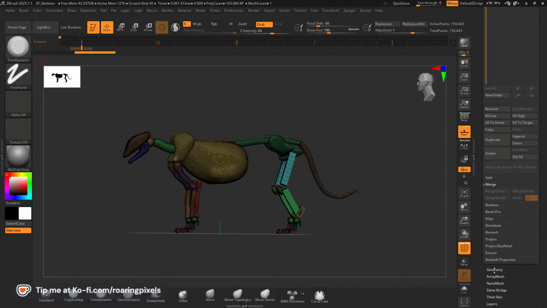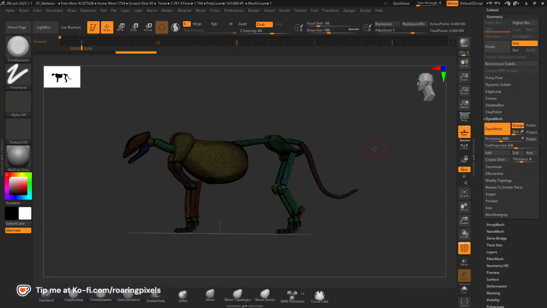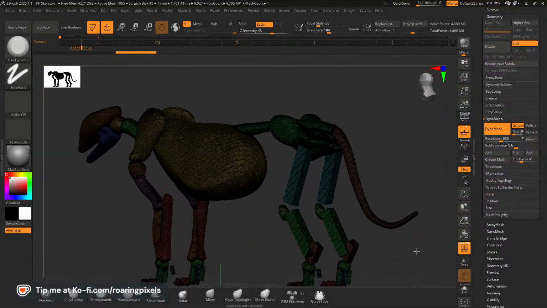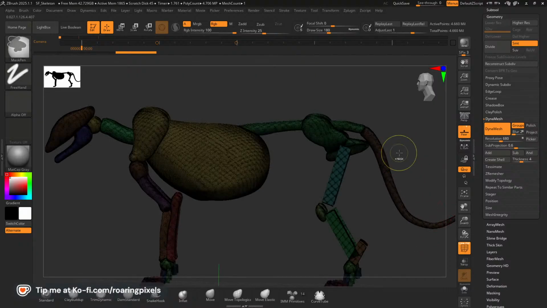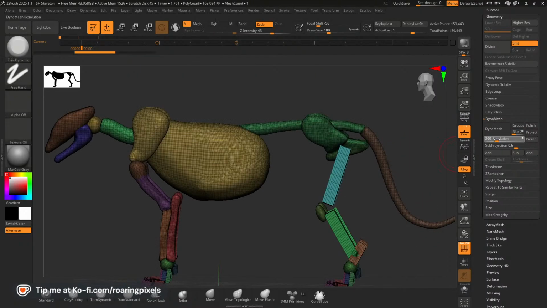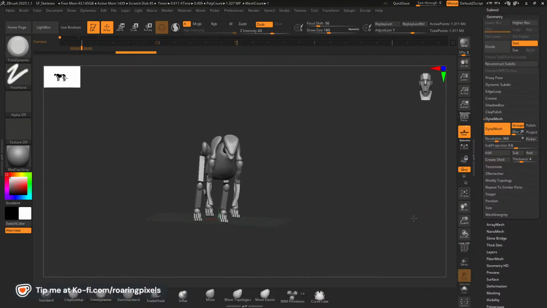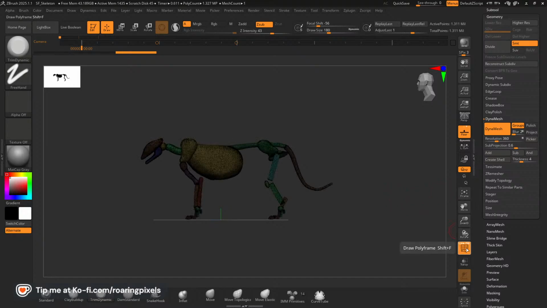maybe we can do that now. So geometry, and say something slightly higher res, 680 groups, and say dynamesh. What does that do? Is it too dense? No, I think it's okay to be fair. Okay, maybe let's go a little bit lower. 360. Yeah, that is retaining the shape and it's dynameshed. So now we have a dynameshed skeletal block out.